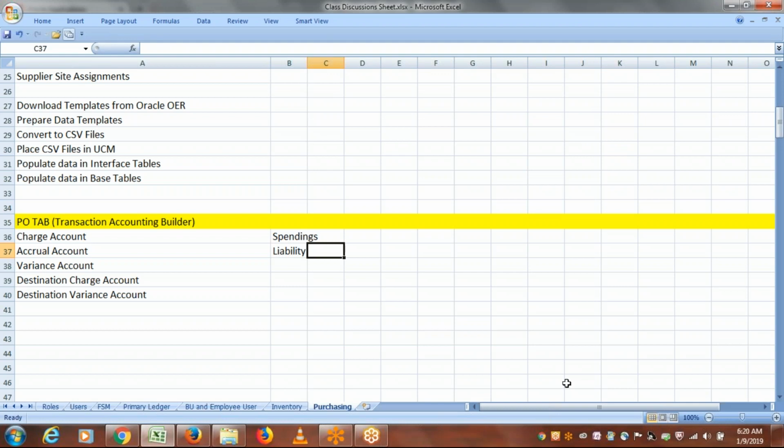Whenever you do some purchases, immediately we identify how much you spent against which account and how much you have to pay to the supplier, but accruals get reversed once you create the invoice and the actual liability is identified. Whenever you create invoice, the accruals will get debited and liability will be credited. That means accruals get reversed once you create invoice. Till then we hold how much we have to pay to the supplier with the accrual account.